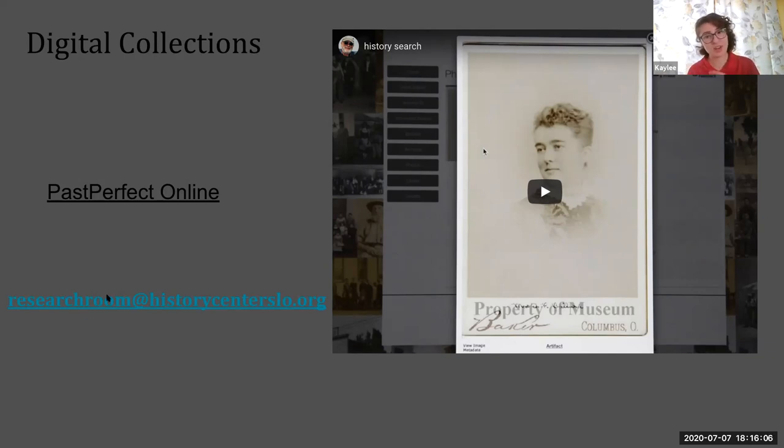Take our collection information with a grain of salt — we only know as much as the person who donated the photo knew. Many photos are unidentified because if there's no name on the back, a historical museum won't know either. Here's a reminder: every time you write a name and date on the back of a photo, a historian gets a year back of their life. Please, in your own collections, write names, write dates, write all the stories you can, because that makes a huge difference.